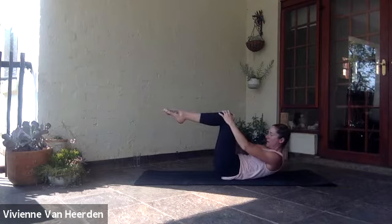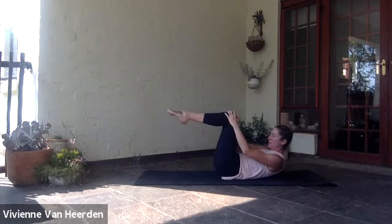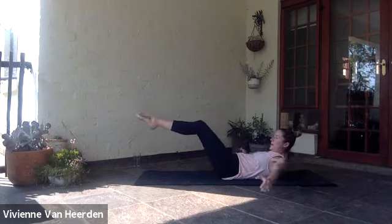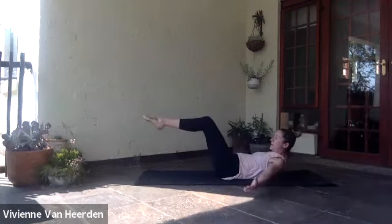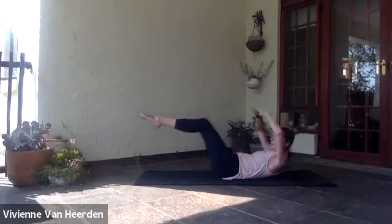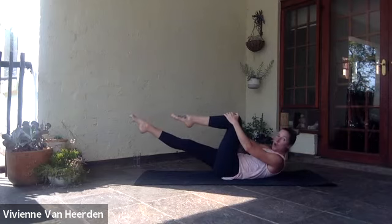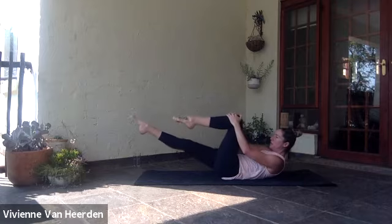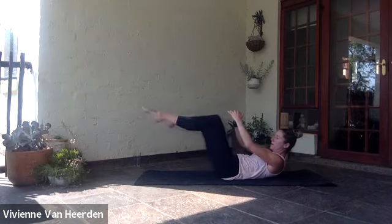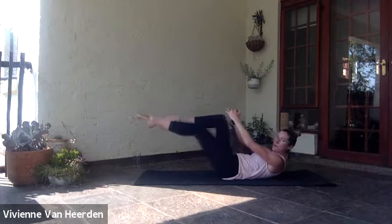Exhale back in and inhale, keep that ab connection, exhale and inhale, exhale, two more, inhale, exhale, work through the shoulders, inhale and exhale, both hands on one leg, other leg goes straight, toes are in line, we exhale and two, and three, and four, and five.